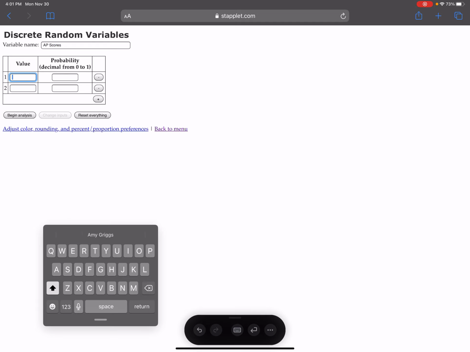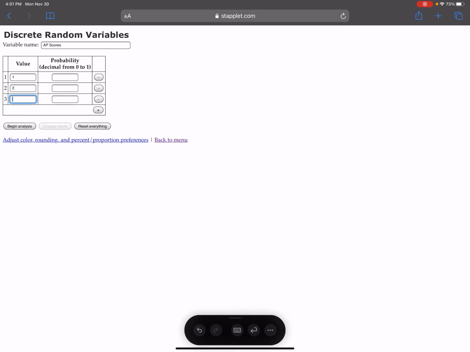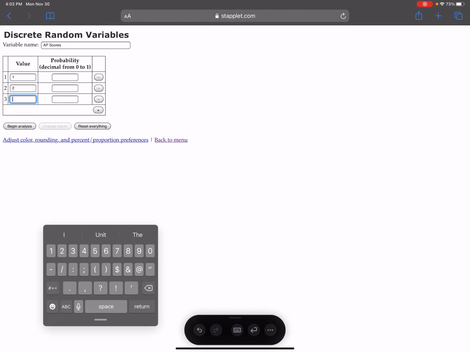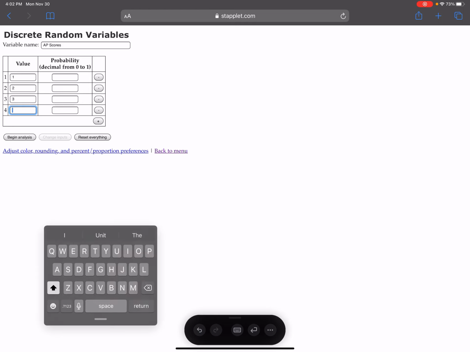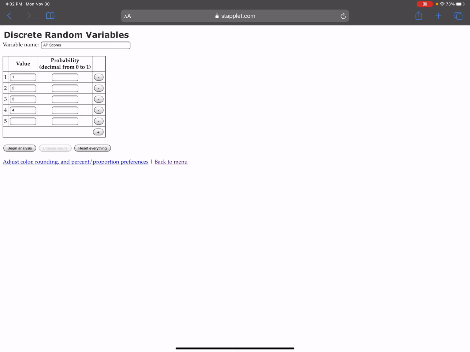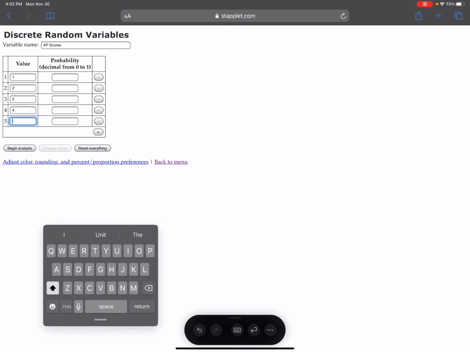Okay, and I'm going to put my values in here. So I've got 1, and then 2, and then I'm going to add 1. Oh. I just love it when things work out exactly as I want them to. I'm okay, kids. It's fine. All right, so my probabilities now I'm going to enter in. You know what? I'm going to put the pencil up, and maybe that will make it easier.